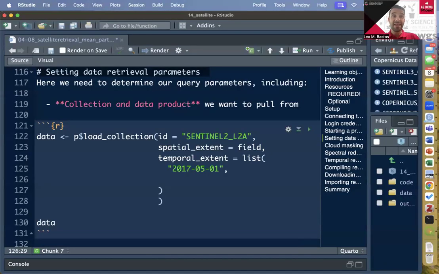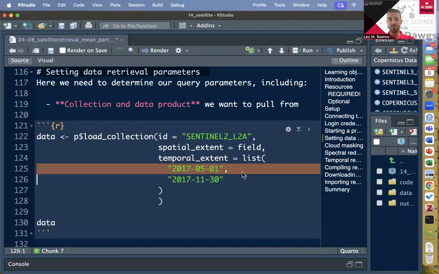And then I want to give it an end date. For the end date, I want to give it the end of the growing season. So it's going to be 2017-11 for November and 30 for the end of November. So we're basically asking for any available image between May 1st and November 30th.